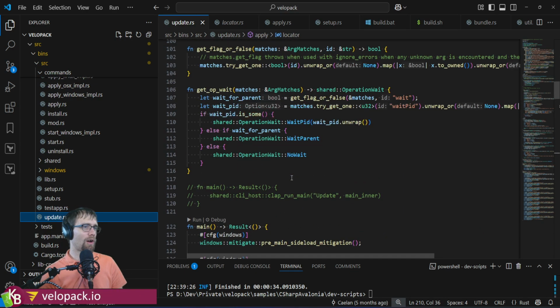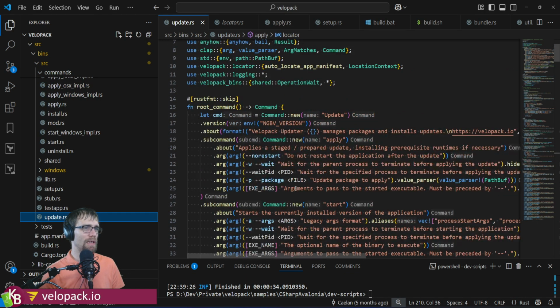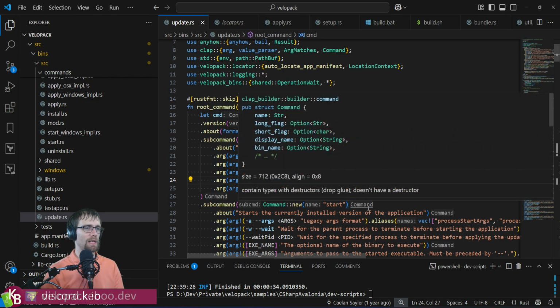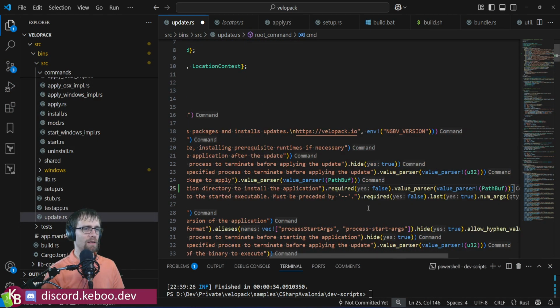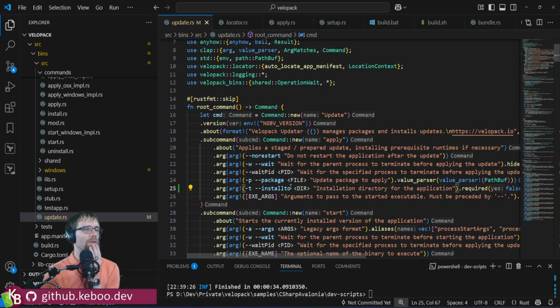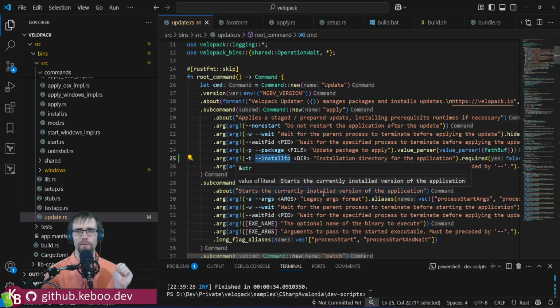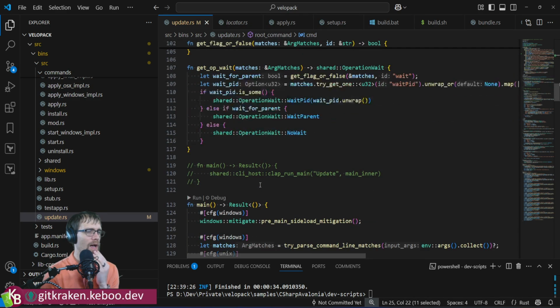Because when we launch from the temp directory, we are going to need some way of telling it where the target directory is, and I can't have it just infer the installation directory for the application. So we're only going to name it install to because there's nice symmetry with the other one, and that makes me feel better.